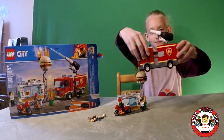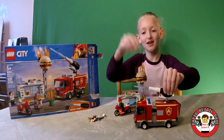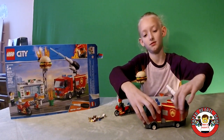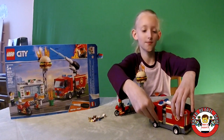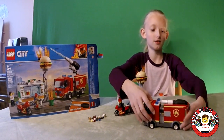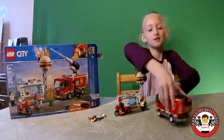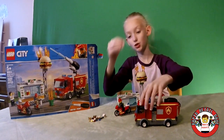Let's start with our fire truck. I want to talk about this water pump — this is super cool. It acts like it shoots out real water like a real fire truck, and it actually shifts and moves so you can aim it, and then you can bring it back in. The doors actually open so you can put your minifig in and out — there's the minifig driver. We've got a spot on the side to put extra equipment, like a real fire truck on both sides. This does come with an axe in case they need to break a door down, and a fire extinguisher.